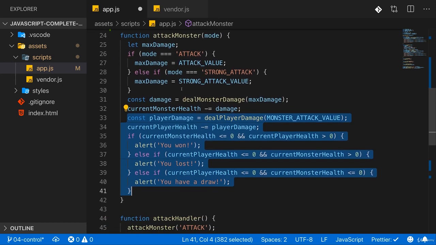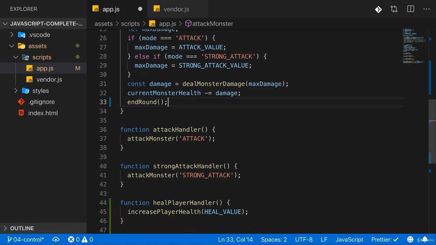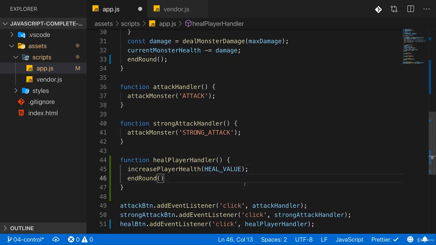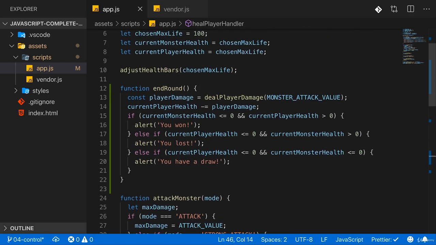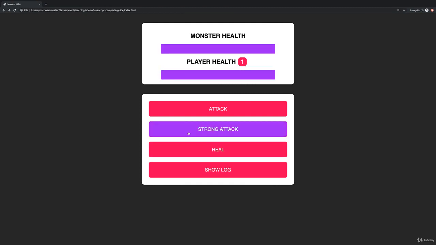So in the attack monster function, after we dealt damage to the monster, we can call end round like this, and now this will, well, end round, let the monster attack us and check the win condition, and we do the same here after healing, call end round. Again, code reused efficiently, very lean functions defined up there, and a reusable end round function, which we can call whenever a round is over. So even if we would add more options here. With that, if we now hit the monster and we heal ourselves, you see the health goes up a bit. Here we go, and so on.